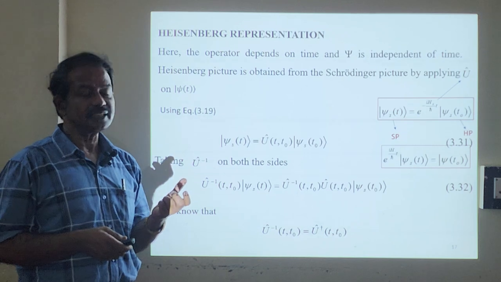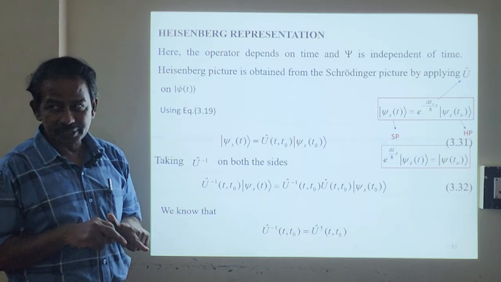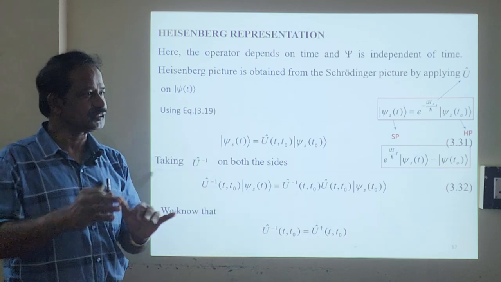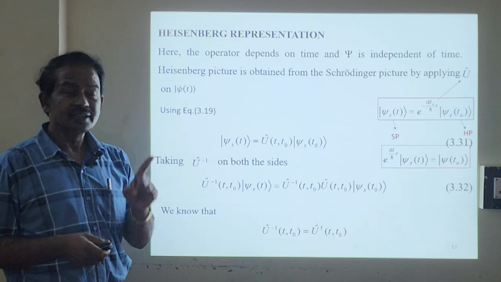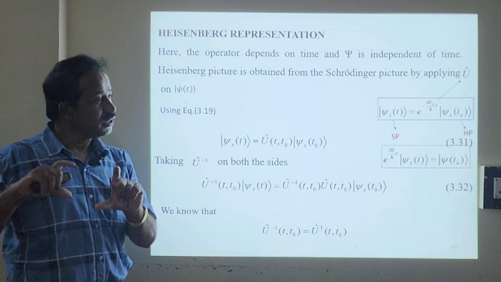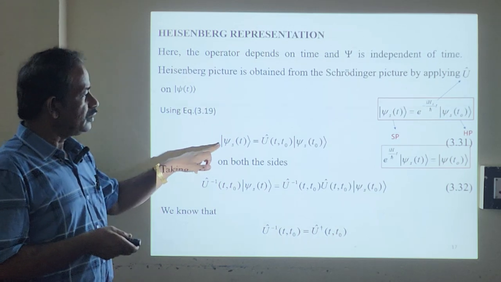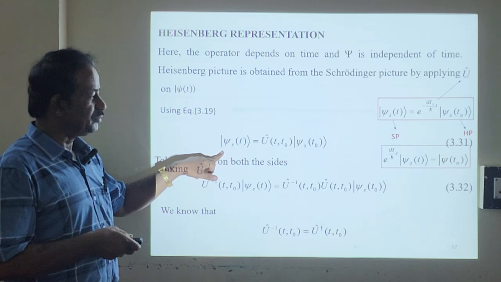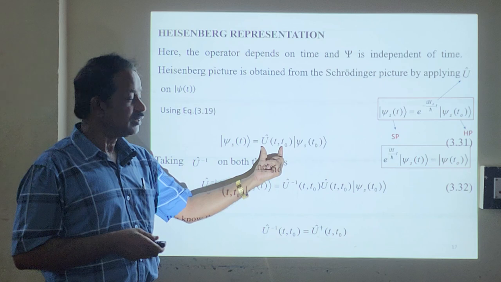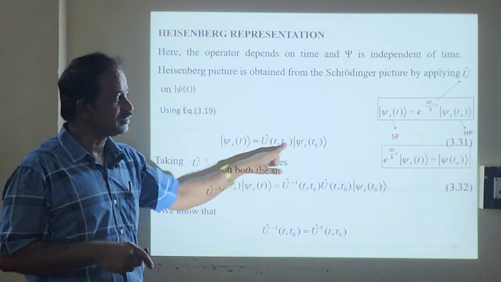So in the Heisenberg picture, we said that operators will depend on t. The wave function will not depend on t. Just the opposite. Okay. Operators will depend on t, so H will give you H of t. Your psi will not depend on time t. So that's the idea. Now we know already this one. Correct? That is, we discussed earlier, a unitary operator operates on the quantum system at the initial state and will give the final state. So we know already this.